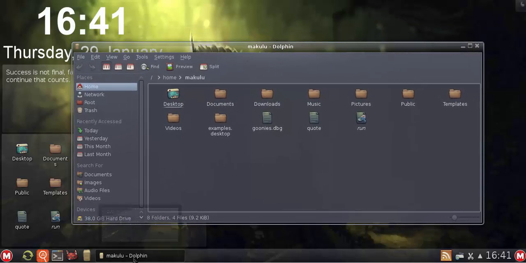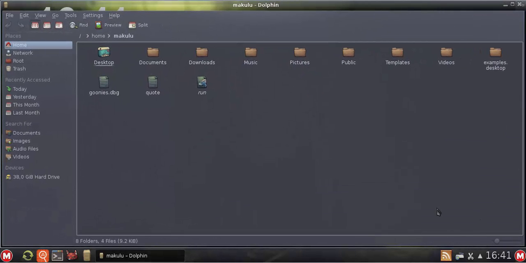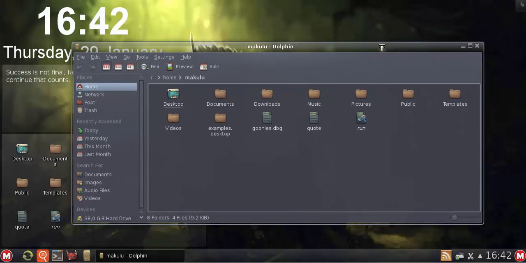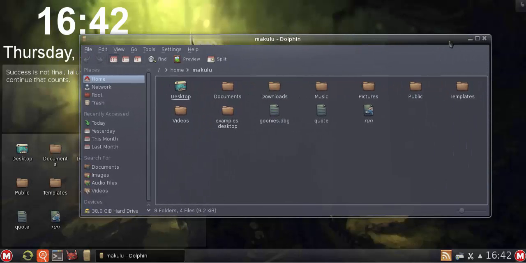And then of course, with the bottom panel being transparent, you get that same feeling you did in XFCE, where it's almost like your windows are lying on this transparent layer of awesomeness. And that's always nice. I really like that feeling when I'm browsing or opening up a window or something like that.